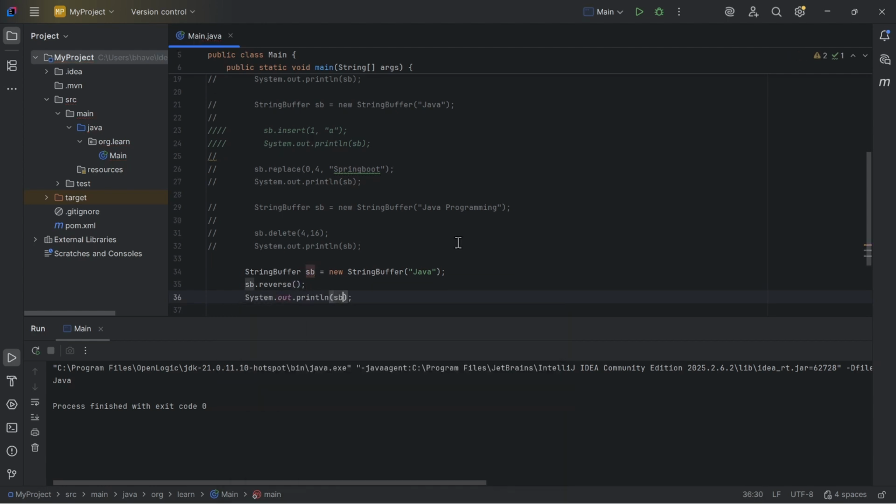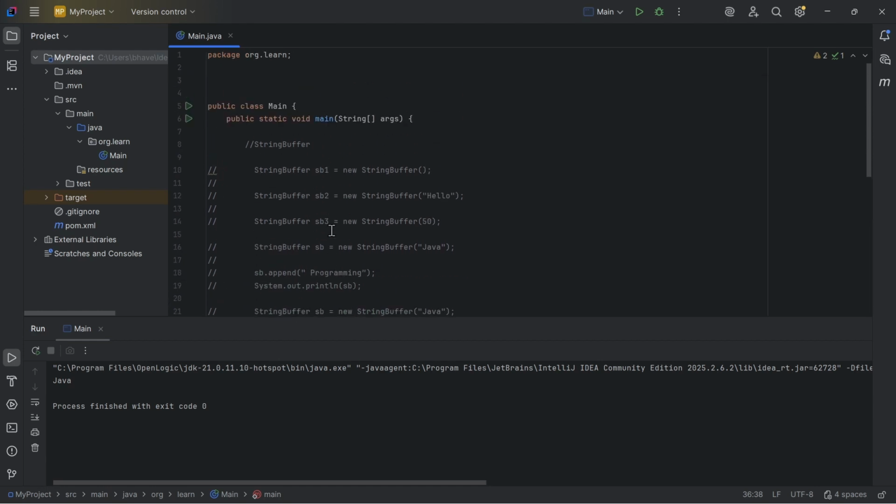So what will it do? It will reverse the sequence of characters stored in this StringBuffer object. So reverse means the last character will come first, and likewise the first character will come last. So this would be the output.